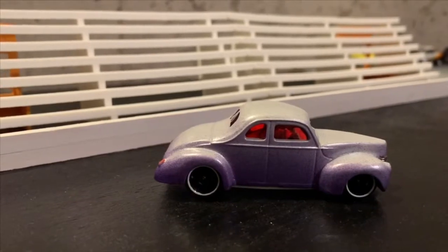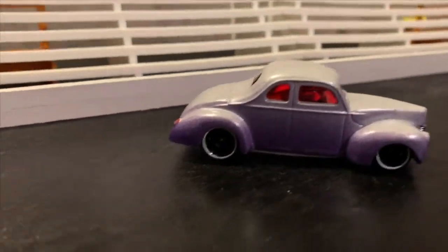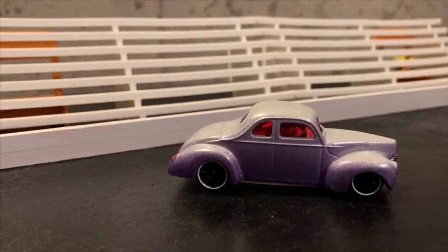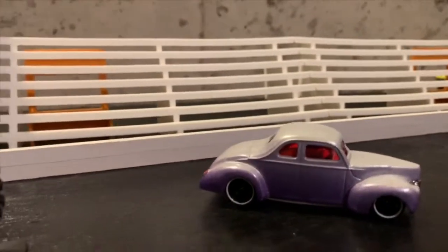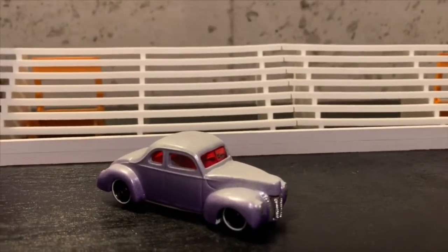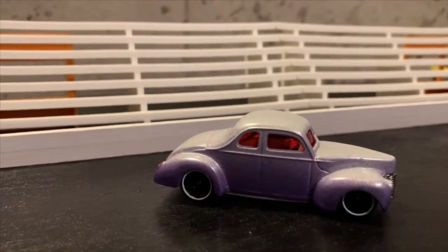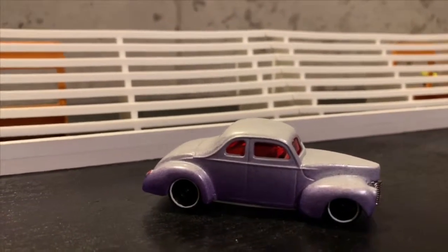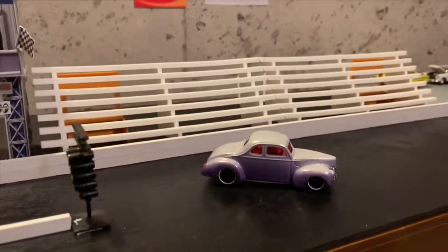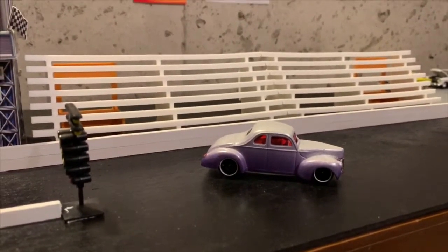With the paint, this paint job turned out really cool, and just this car in general, I'm so happy with it because it started out as something that I really wasn't real enthused about, but it turned out way cooler than I thought it was going to. I stuck with the early 60s show car style.